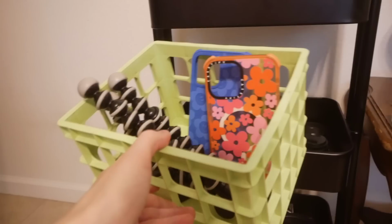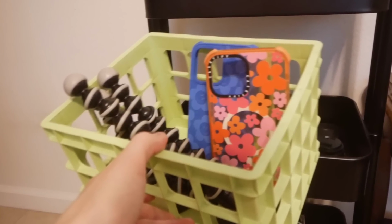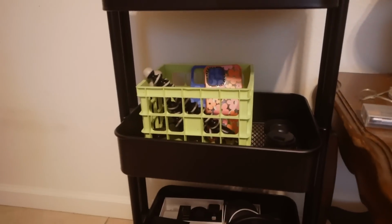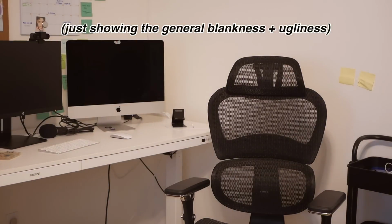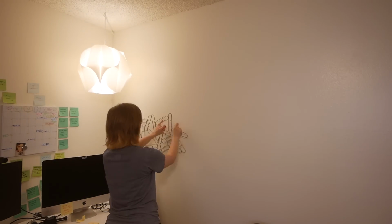I also have this little green basket thing that I got at a thrift store for $1. No, 50 cents, I don't know. And I just wanted to put it in this thing that I have to make it more colorful. The black thing, I don't know what it's called, a little rolling shelf thing. I like it. I always wanted one of those things for my room to put stuff in, but because it's all black and a lot of the stuff that I have in it is not colorful, fun looking items, it just looks kind of boring. So I want to put colorful little bins in it or something to hold my things so that it looks more fun. I don't know.